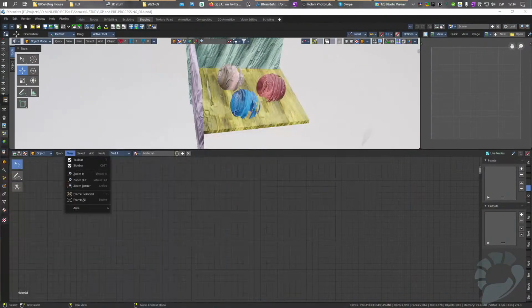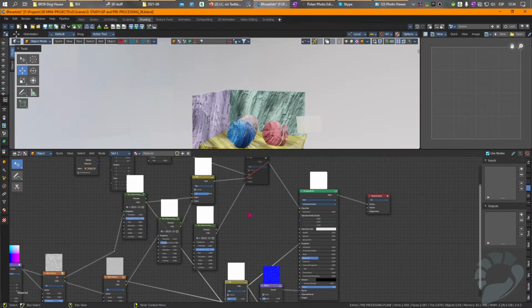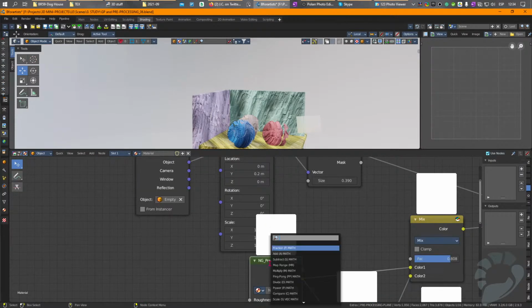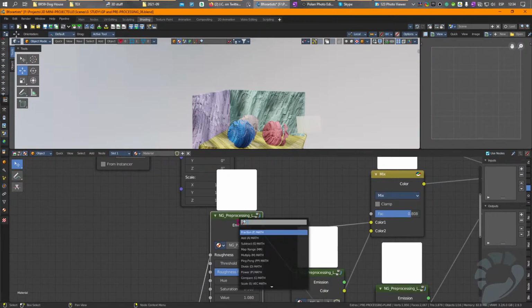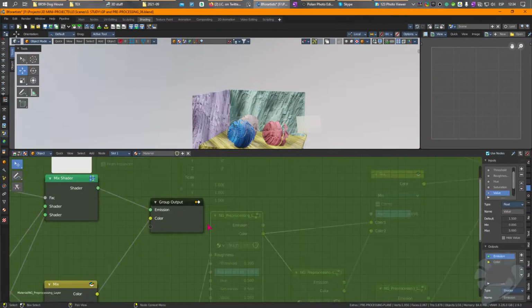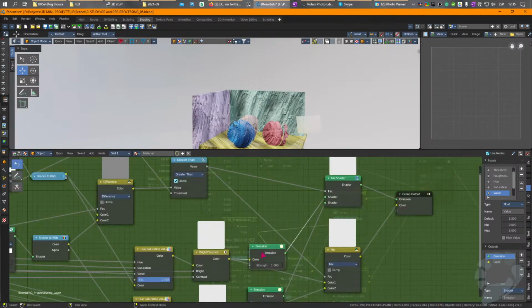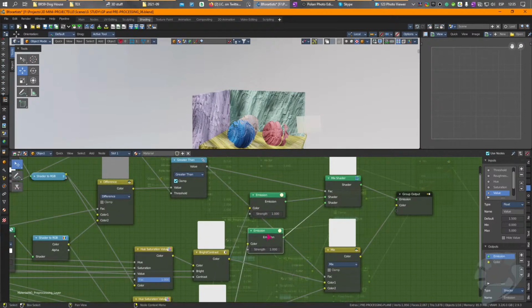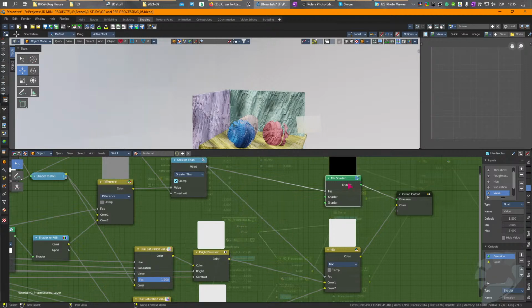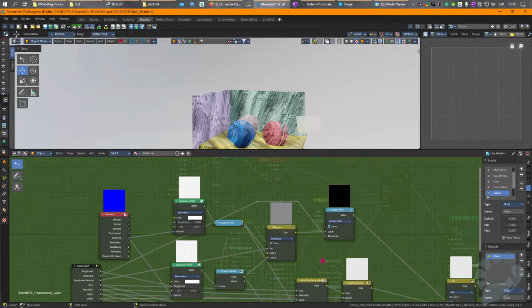I don't remember. Alright, so here's the preprocessor. Let's take a look. Here it is. Here's my pre-processing node. And I'm just going to quickly edit it to not have the emission shader. It's no longer necessary, just keep it as a color. And save some time. Delete that. Compiling. There we go.